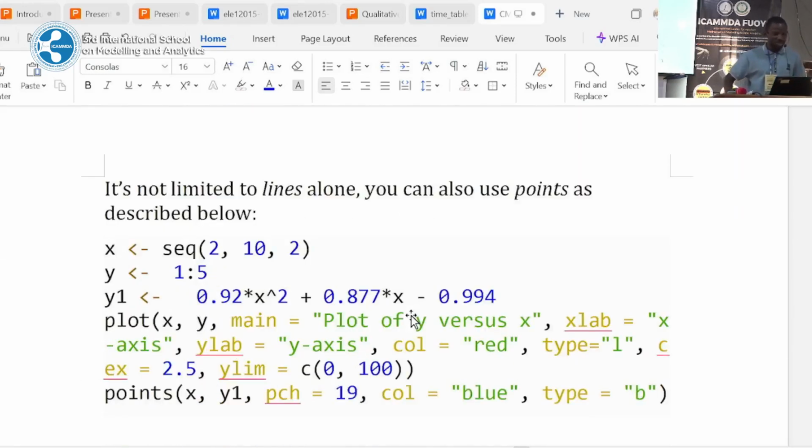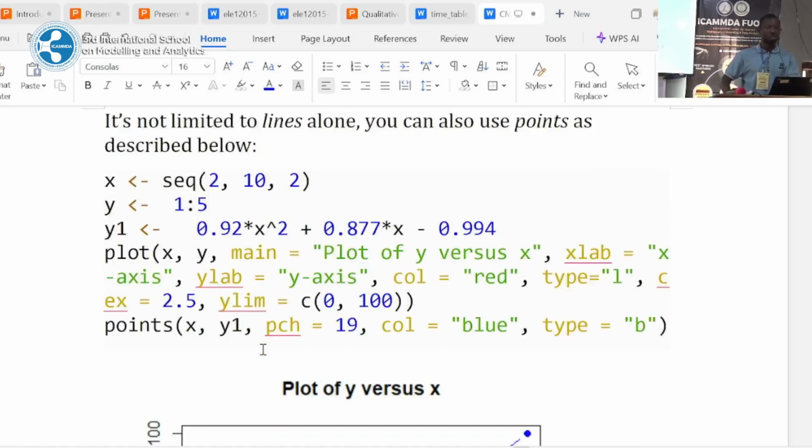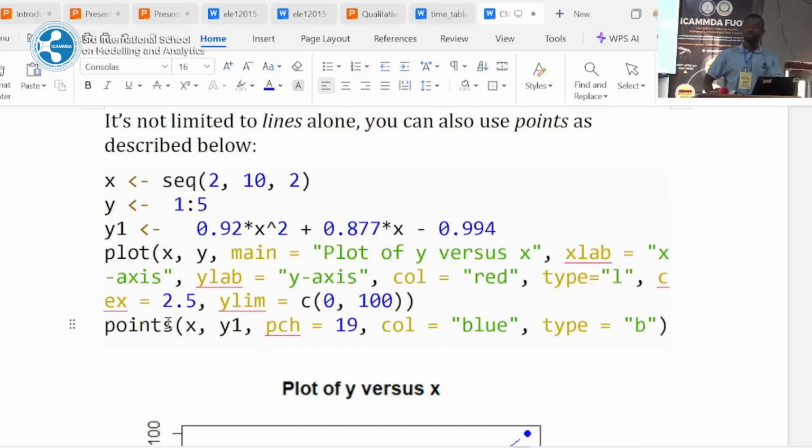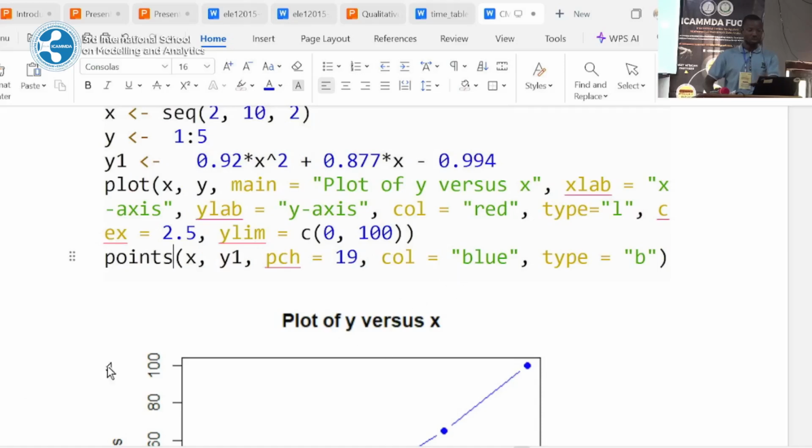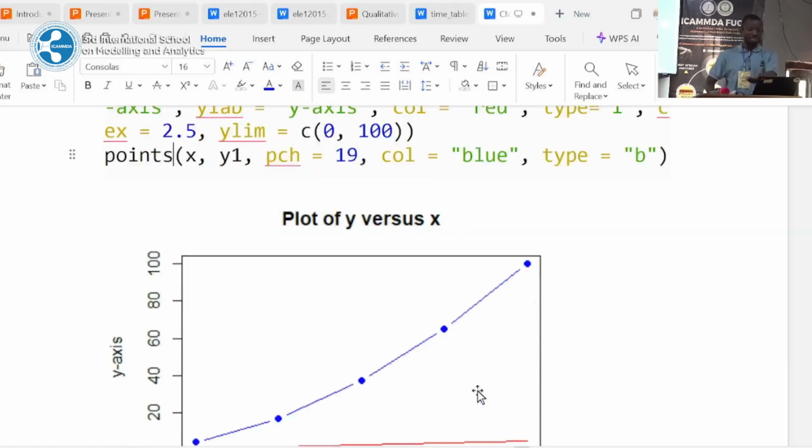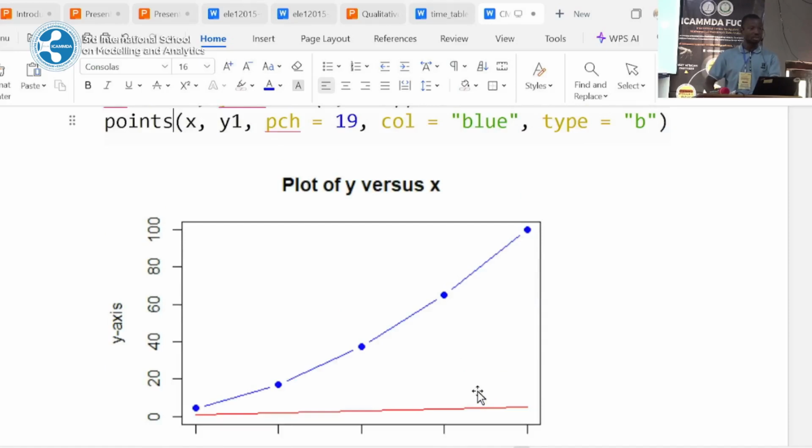All right, so it's not limited to lines alone. You can also use points as described below. I've just shown you this one. We can use points, and because we are using points, you can use the point character. You can change the color and say let the color be blue. Let the type be b, as you can see in this case.